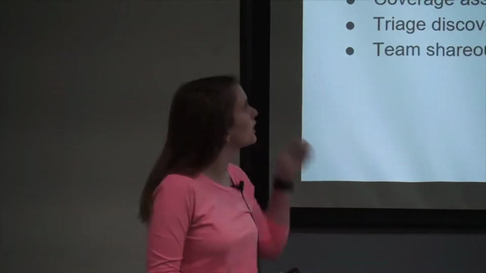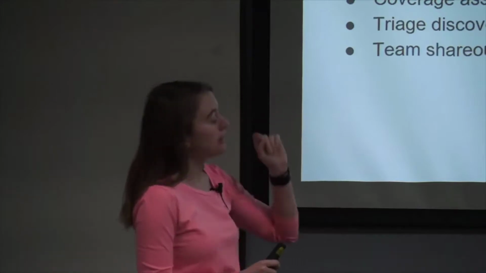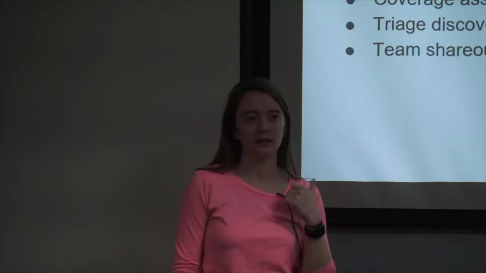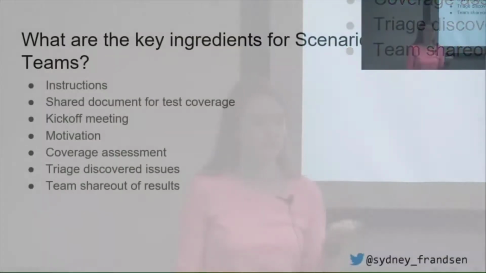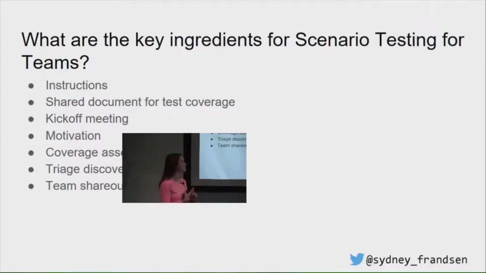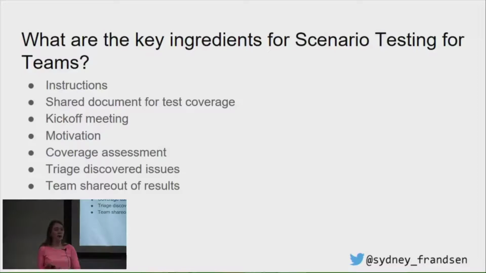So to go over what I've already talked about, these are the things that we found made us most successful in a scenario testing activity for teams. You need clear instructions, a shared document for your test coverage. You need a kickoff meeting that ties in a very strong motivation to keep people in the activity. You need coverage assessment. You need to triage the issues that come out of it. And then you need to share out the results of the activity.